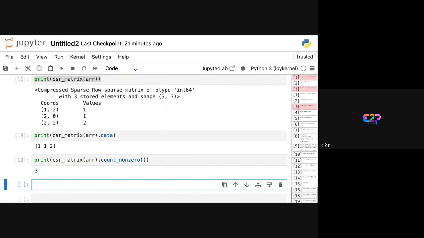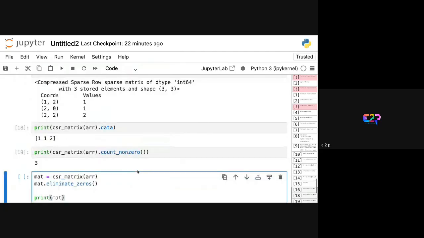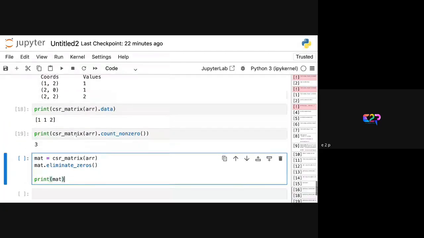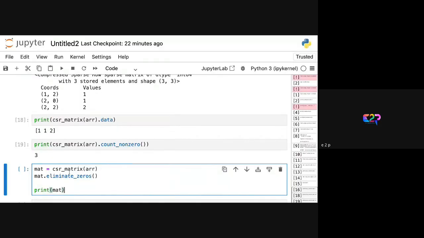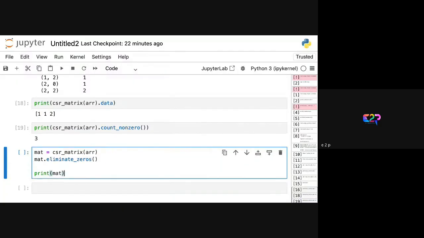It is counting the non-zeros, and we can also remove the zero entries from the matrix simply using eliminate_zeros. Here you can see the CSR matrix array is given to the matrix, and using eliminate_zeros, we can eliminate the zeros in the matrix, and we can print the matrix.